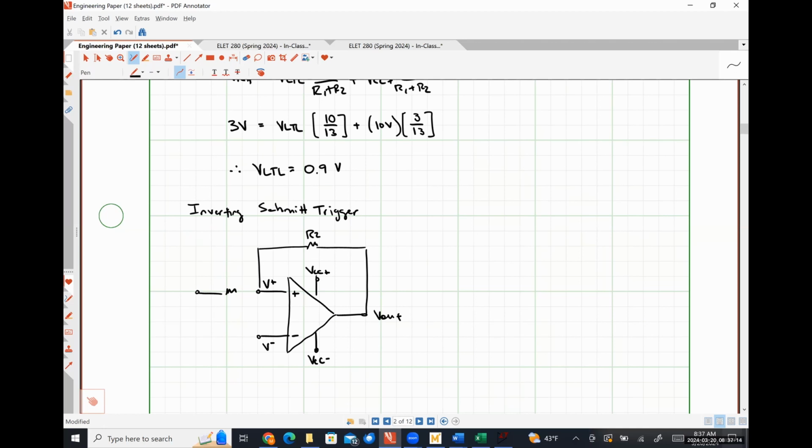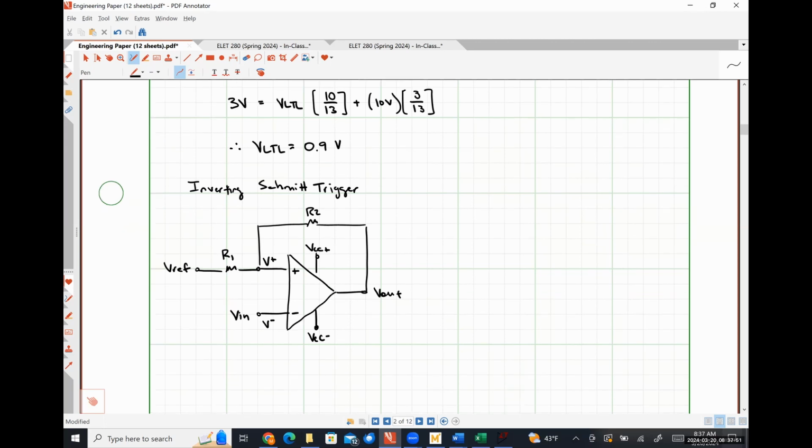We're going to have a resistor connected between the non-inverting input and one of our voltage sources. So this is going to be R1, but this time we're going to apply our reference voltage here, and we're going to apply our input voltage here. So literally, all we have done is just swapped those two voltage sources in our circuit. So instead of doing a bunch of circuit analysis, what do you think we're going to do to our equation? Swap Vn and Vref. Why do we need to do literally anything else, right?